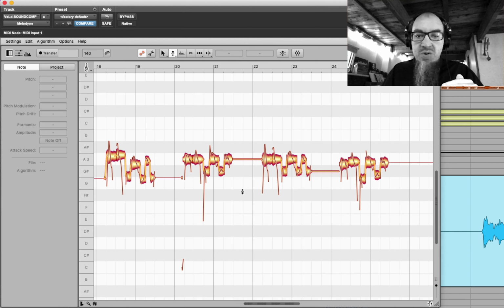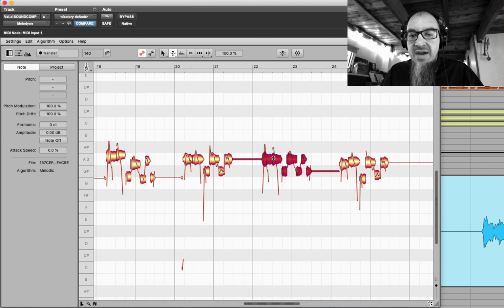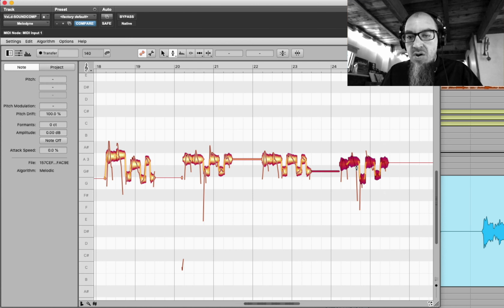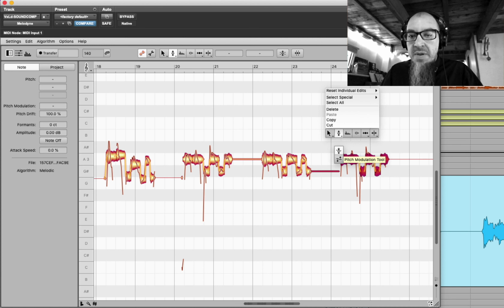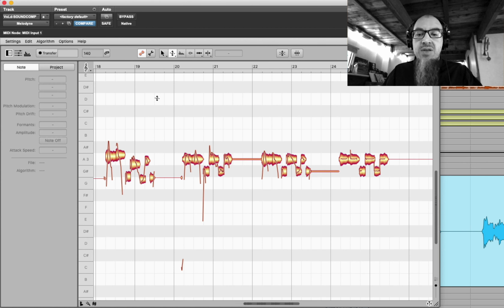But now that these two are basically the same, let's grab now the pitch modulation tool and tighten it up a little bit. And then lastly, let's grab this fourth one. And let's also quantize all of these notes right into pitch. But now let's grab the pitch modulation tool, and I'm going to double click on it. And it's just going to put everything at 0. With this, let's go now listen to the emotional byproduct of these very different 4 tuning approaches.